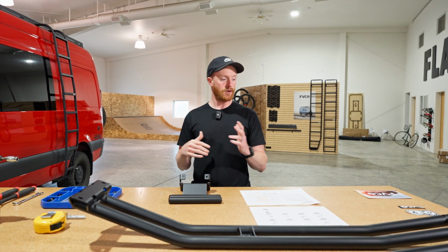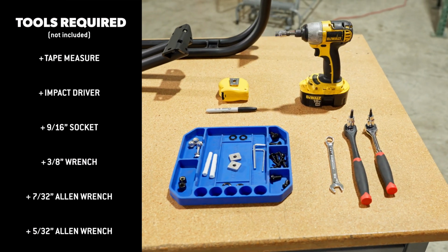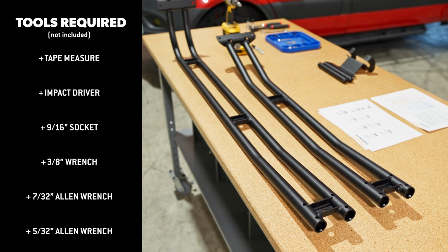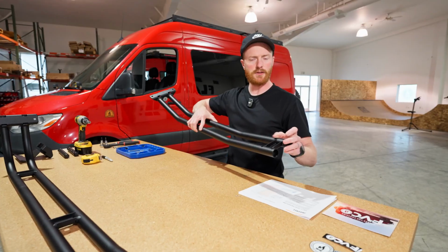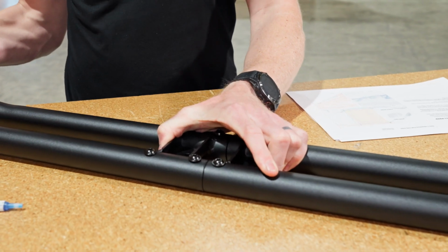Make sure before you get started, if you want, print out your instructions, get all your tools laid out, all your hardware. It definitely makes life easier to have a big work surface like this, but get yourself sorted out and we'll get started. First thing we're gonna do is start with the bottom. We're gonna get the bayonets bolted into this bottom section, leave it a little loose, and then join the two together, and then we'll make sure they're pulled tight together and tighten them up.